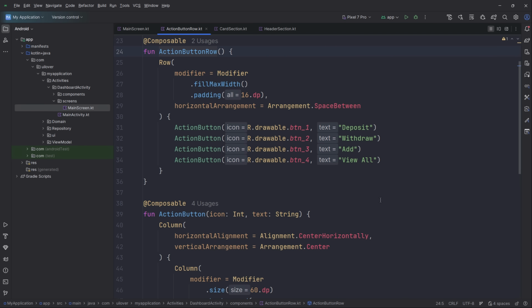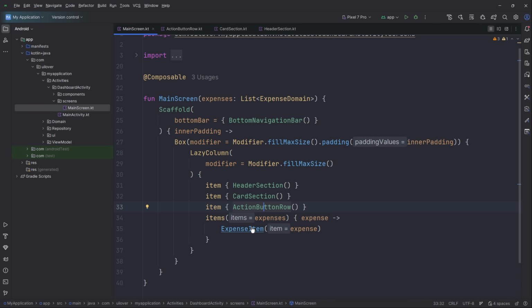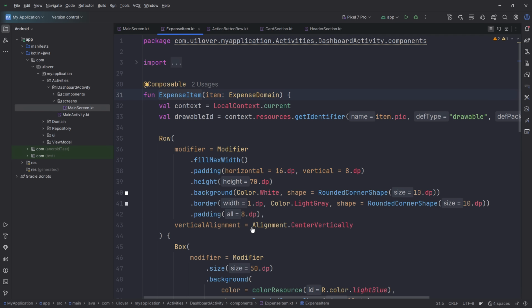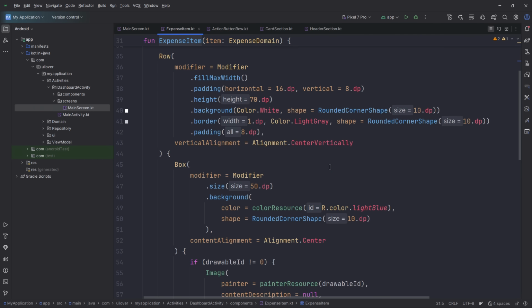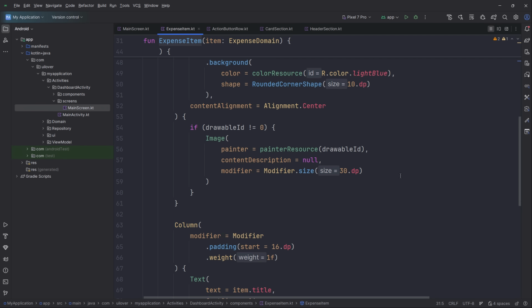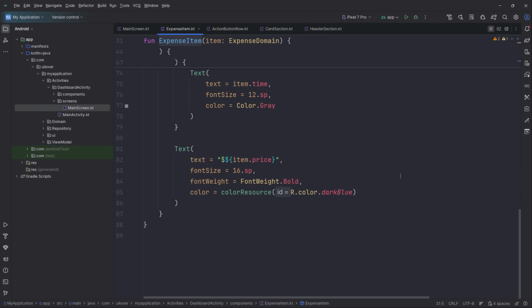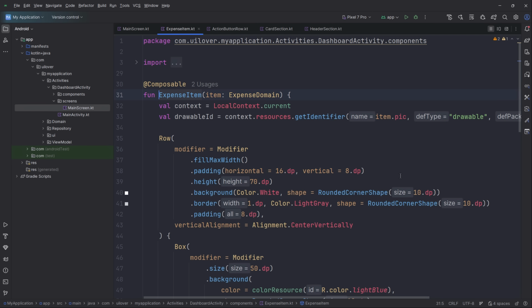But look at the expense item. This acts as our list row. Look at this clever logic here. Context.resources.getIdentifier. Instead of hard-coding images, it dynamically finds the drawable resource based on the string name coming from our data. That makes this component super reusable.